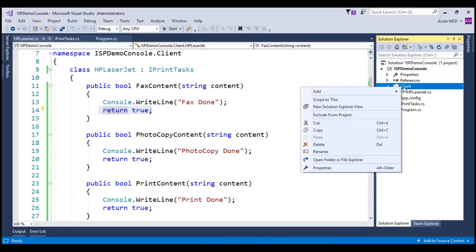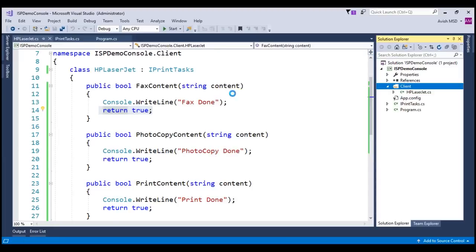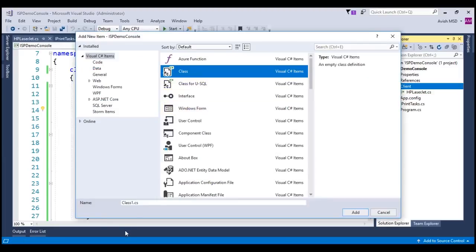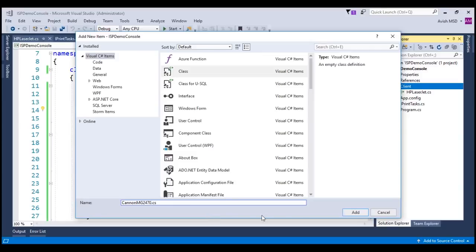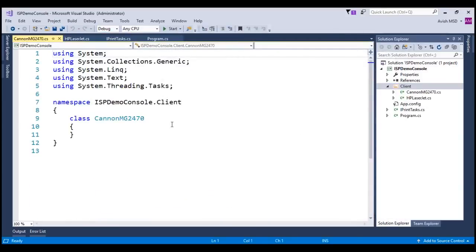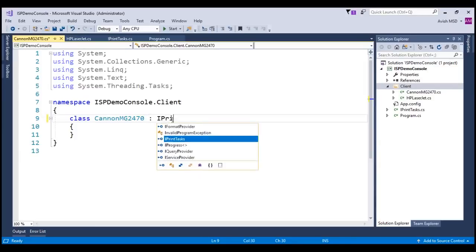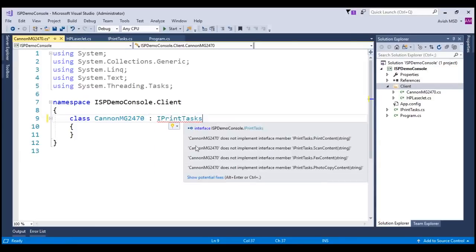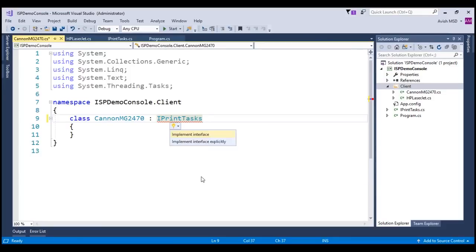Let's right click on this client folder, add a new item, choose class, and name this class Canon MG2470. And let's implement IPrintTasks. Let's implement the interface.